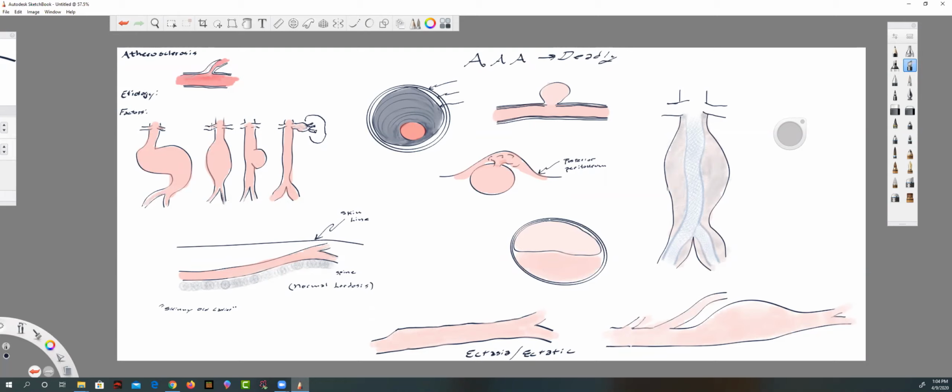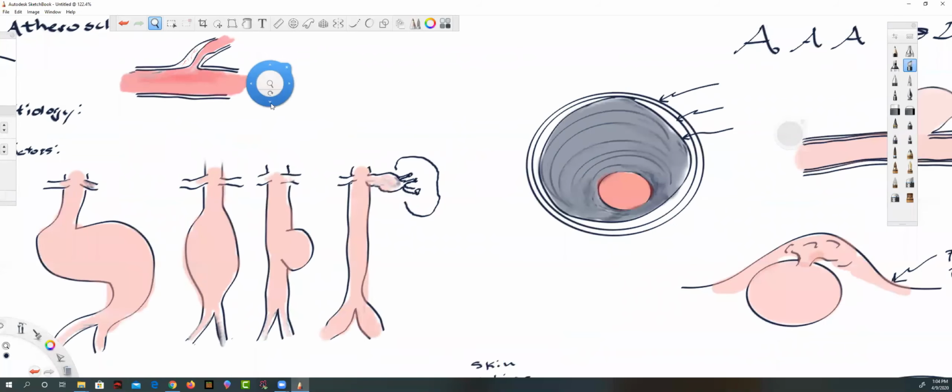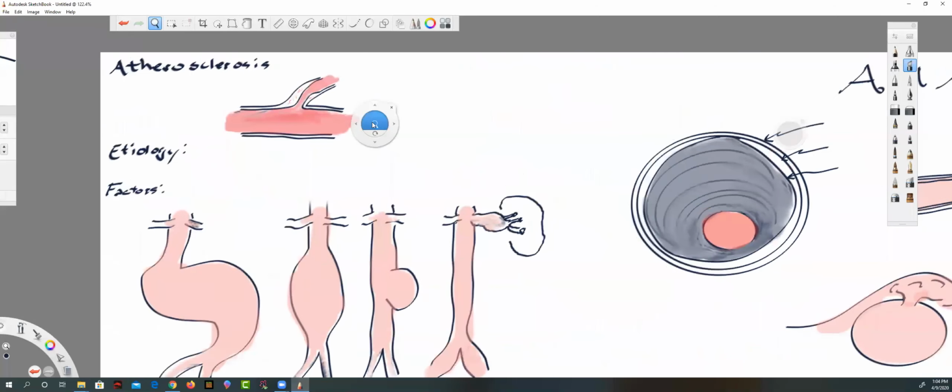Okay, so unfortunately I wasn't really thinking about my image order. I kind of started drawing images down, and then I looked at my notes in the book and realized I'm going to be jumping around this page a little bit, but I am going to try to stay in line with the book for those of you who are following along.